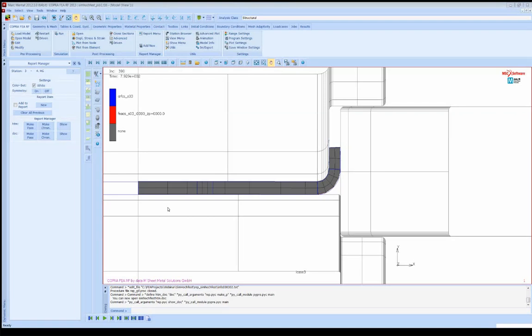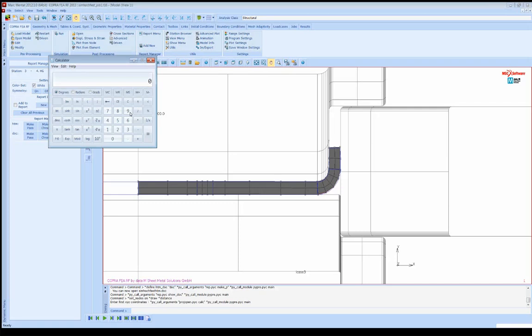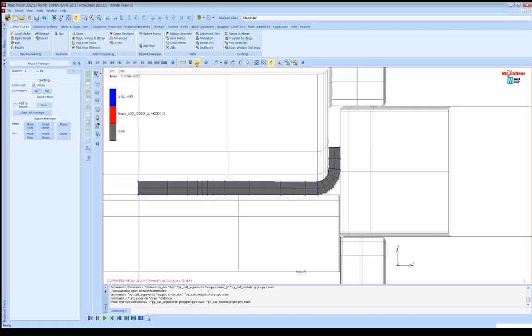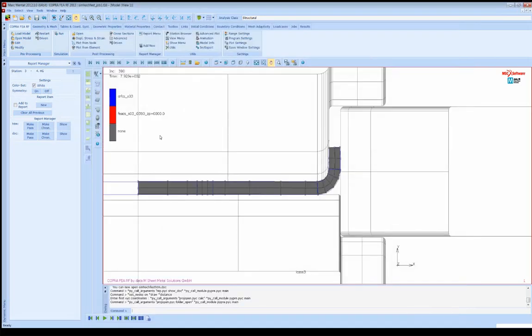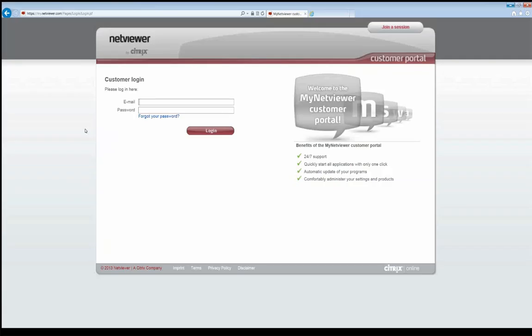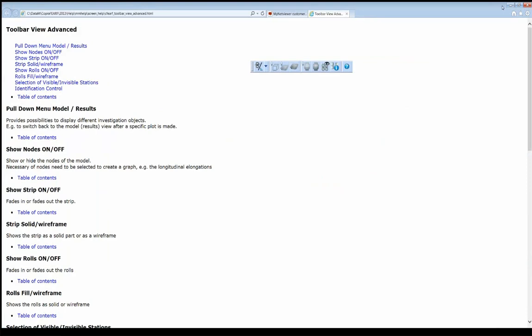So essentially you can see now the user interface is much different, but the functionality is certainly all there. It was available before with some new added functions. Of course, we now have the measure functions. We have access to the calculator directly. We can go directly to the FEA project here via the file browser system.